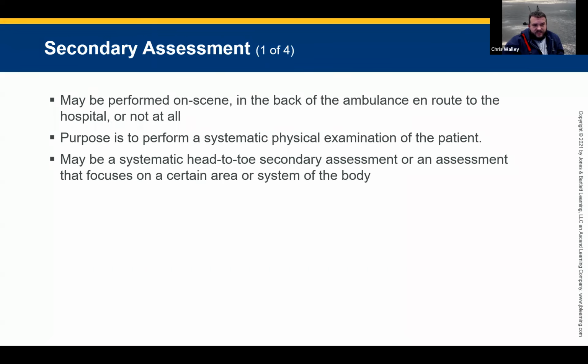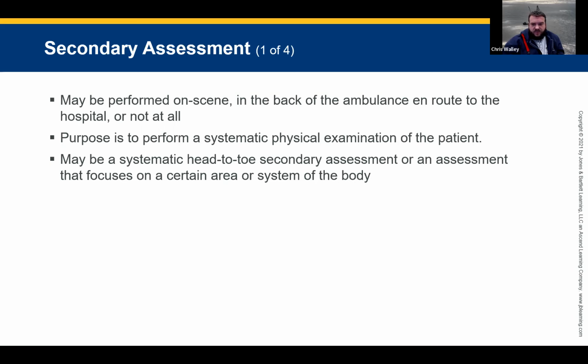All right, so the secondary assessment. If the patient is stable and has an isolated complaint, you may choose to perform the secondary assessment at the scene. If the secondary assessment is not performed at the scene, it is performed in the back of your ambulance while you're en route to the hospital. However, there will be situations where you may not have time to perform the secondary assessment because you're still treating your primary findings, the rapid transport, or you just haven't got time to get to it. And it's not a life threat, but it's still an injury. You may have to continue to manage life threats identified during the primary assessment en route to the hospital.